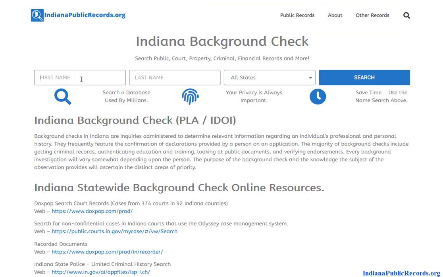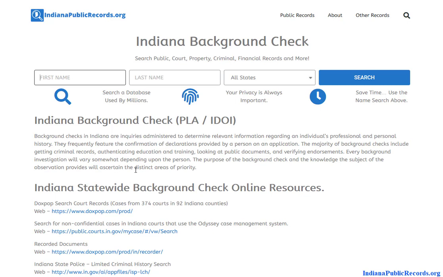And with that said, one more option you have available to you, this is the name search on top. What this does is it pulls records. It's a private database. It is paid. But I'm going to mention it to you. It could be a great resource. It has public records, court records, property records, criminal information, arrest information, financial records, things like that. It also has some private databases, things like cell phone records, previous addresses, quite a few other items. And it doesn't just pull records within the state of Indiana. It goes outside the state too. So it gives you more of a nationwide look into someone's past.